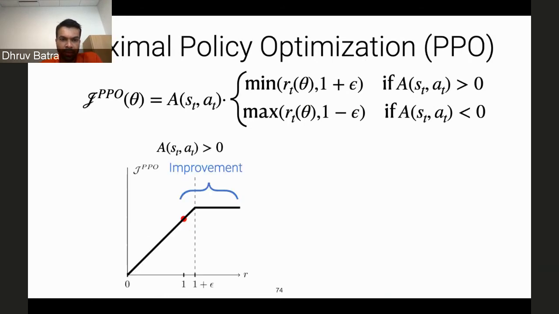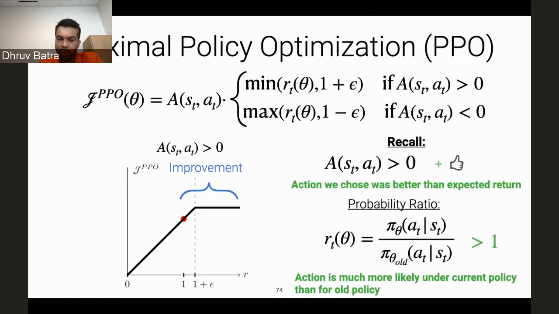Can you go back, Joanne? I just want to make sure people can ground this in the context of an actual application like point goal navigation. The state you can assume is some position on the floor plan. Action is move forward, turn left, turn right. Advantage may be positive because you're getting closer to the target. Advantage being positive means you want to send the message back that you should do that action again because that's a good thing to do, but you don't want to overfit to that action or just forget about your old policy.